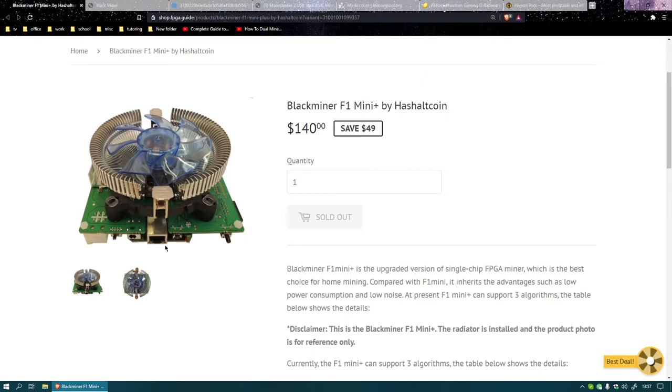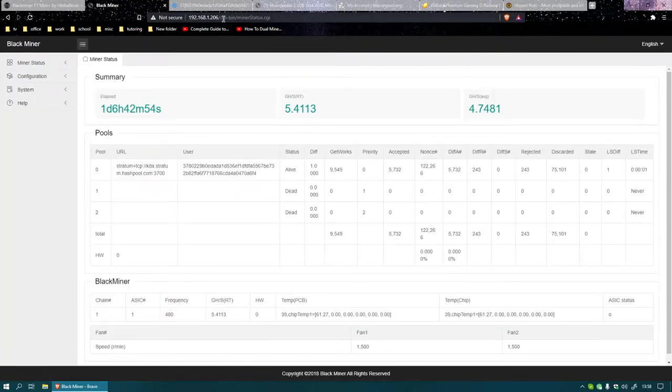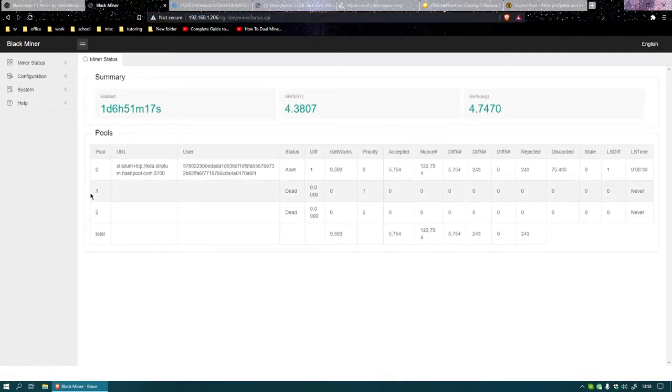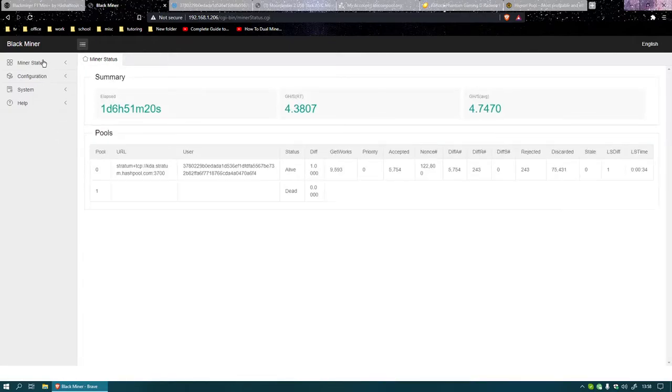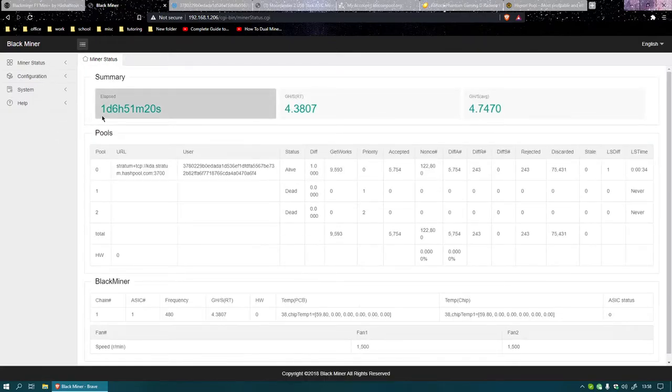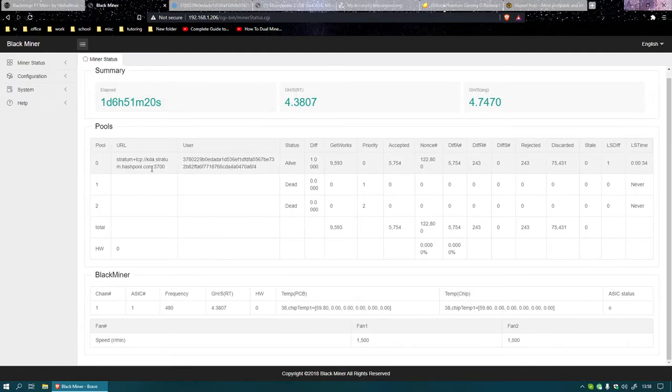You plug into Ethernet. You plug into six pin power like you do a smaller graphics card. You go ahead and fire this guy up. Then what you do to control and configure it is you log into it within your own network, and go ahead and change stuff around here. You got configuration, you got status. It's been running for me for like weeks, so it must reset itself for whatever reason. Uh, 1 day, 6 hours. So cool. That's what that's been doing.